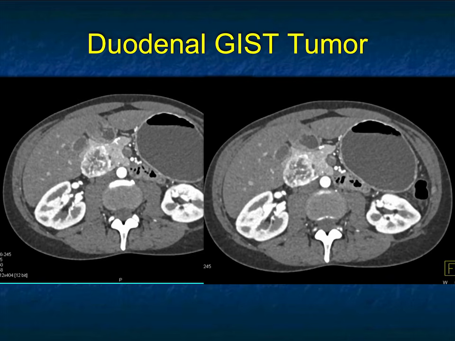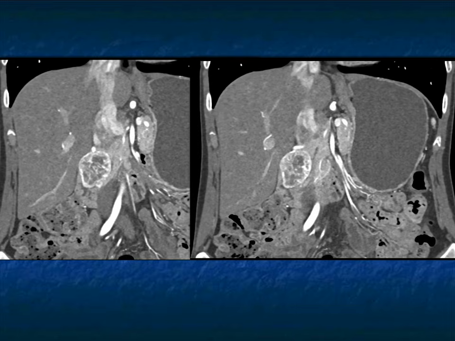Now, in the prior study, the GIST tumor was not very vascular. GIST tumors, particularly when they're smaller, are very vascular. Here's a beautiful example of a duodenal GIST tumor. But again, you look at it, is this coming off the pancreas? If it is, then you say, well, maybe it's a neuroendocrine tumor. If it's coming off the duodenum, maybe it's a carcinoid tumor. So it can be tricky. I think the one thing you could say in this case, it's not going to be a pancreatic adenocarcinoma.